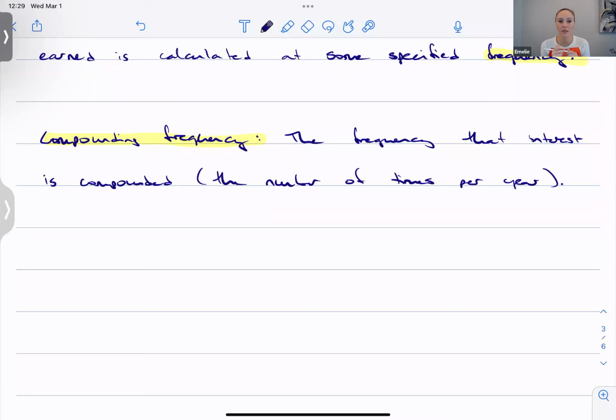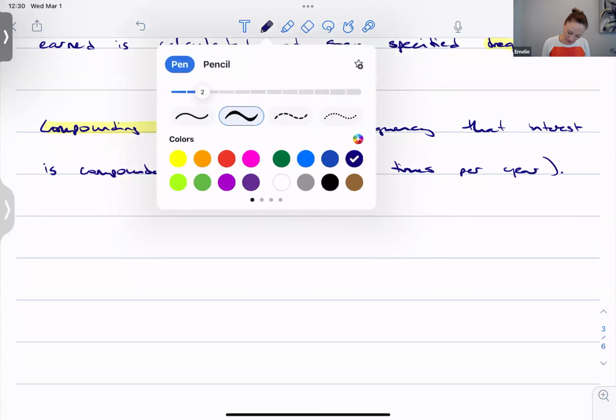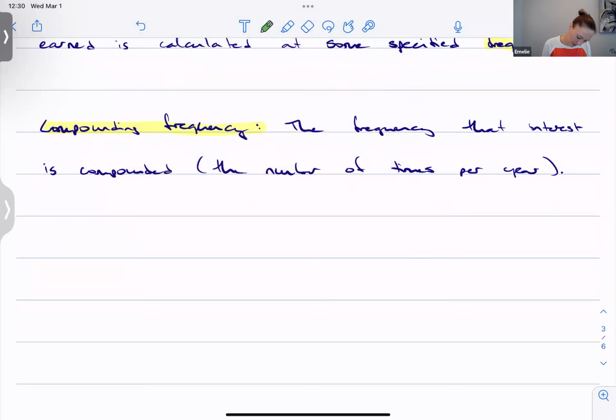We have some experience dealing with years, right? We talked about, okay, there's 365 days in a year, there's 52 weeks in a year. And so I'll just review those in terms of the compounding frequency, but you know all of those already, okay? The compounding frequency is denoted by F. So it's denoted by a lowercase f.